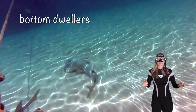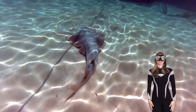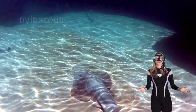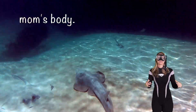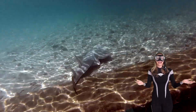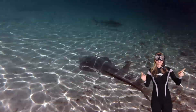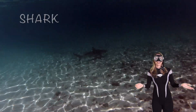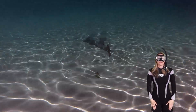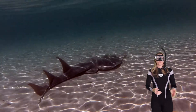Now they are what are called bottom dwellers. They feed on small fish and crabs and other invertebrates. Now shovel-nosed I think are super cool because they're oviparous, which means they lay eggs that hatch outside of the mom's body. And baby shovel-nosed — yeah, I think I even got a picture coming up — when they're born they actually have a yolk sac that provides them with nutrients until they are able to find food they can eat themselves.